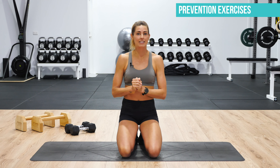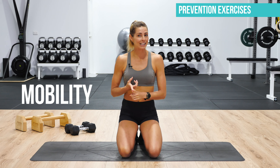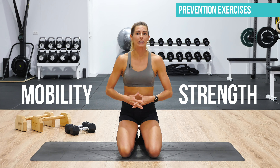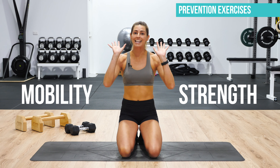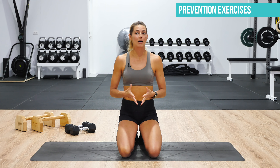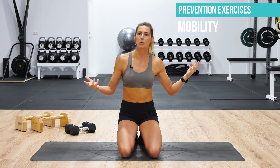Now that you have an action plan for your training session, I'm going to take you through some extra exercises that are really going to help prevent wrist pain in the future. There are two things we're working on: mobility and strength. Both are really important to not only prepare our wrists to bear our weight, but also to place our hands correctly on the ground. We're going to start with mobility — this is something I usually do before my workout as part of my warm-up routine when I know I'm going to be spending a lot of time on my hands.